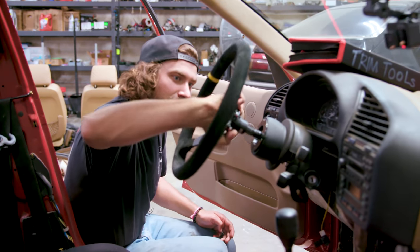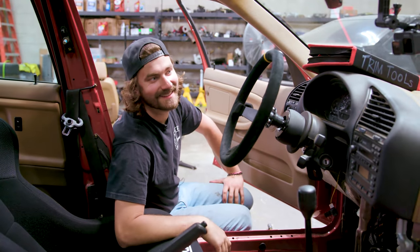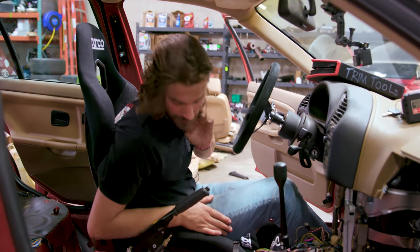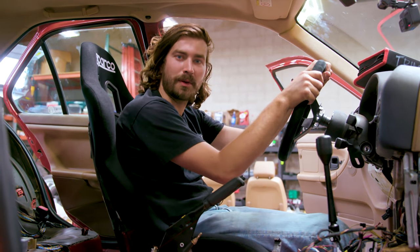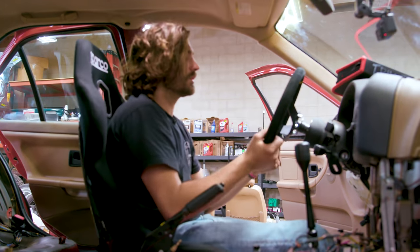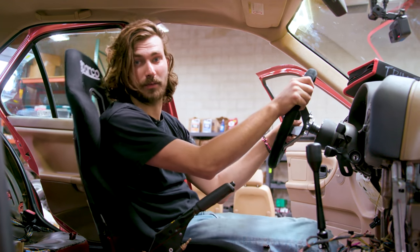The maiden mounting — oh yeah, I like that. Can I go lower with the seat? Mike's playing make believe with a tube over my head right now, and says I'm not in the sweet spot. When you're putting a cage and a seat in a car, it's really important to consider where the tubing is going to be — you don't want to be bumping your head on that, it's just not safe. You want to get the seat low enough and keep all the roll cage tubing as far away from you as possible. The only problem is the steering wheel is a touch high, and as my seat goes lower it's only going to get higher relative to me.